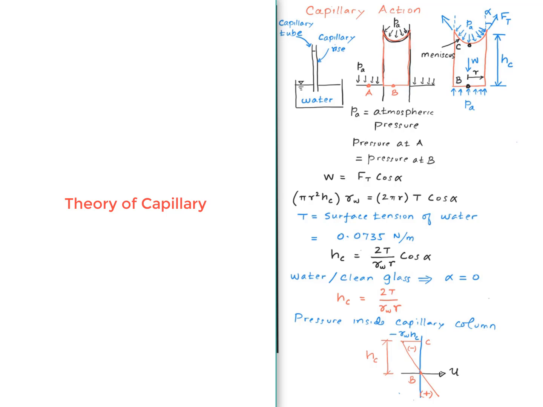This picture shows schematically how the water pressure varies on a vertical line inside the water column. So at point B, water pressure is 0, and as we go from point B to C, it decreases linearly. At that point, at the top of the capillary column, that is at point C, the water pressure is minus gamma sub w multiplied by h sub c. And then, of course, if you go below point B, we still have the normal water pressure, positive water pressure like we typically have inside a water table.